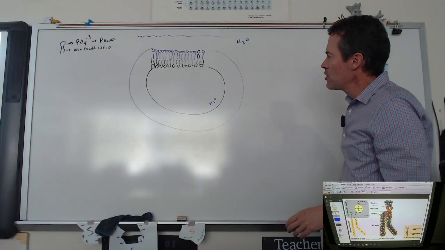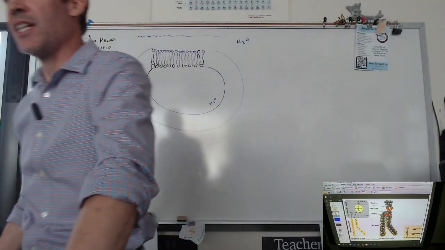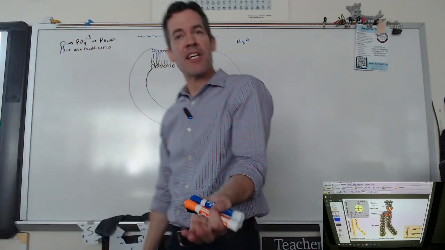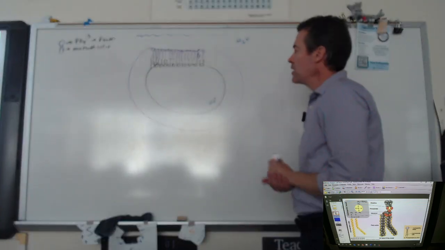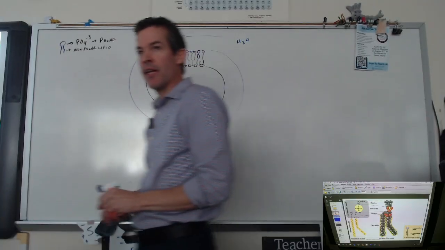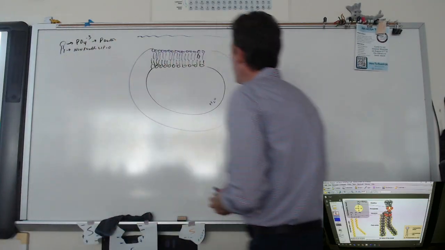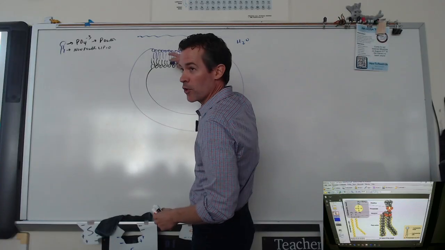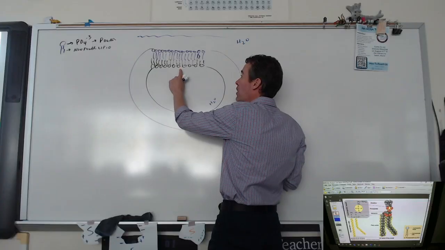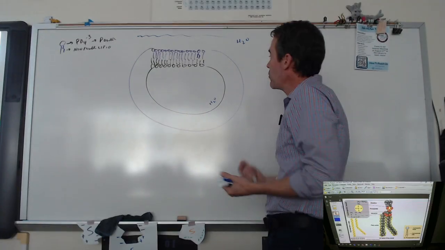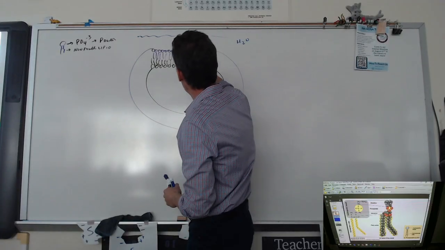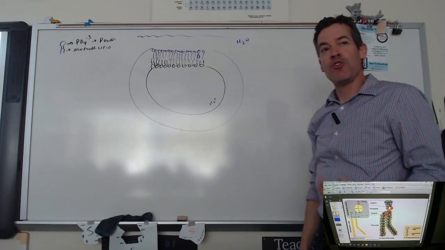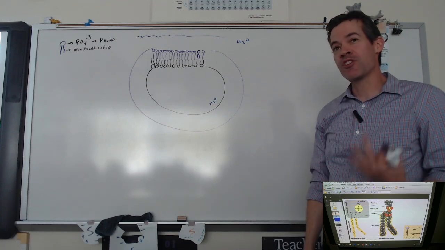There's an enzyme. If it's an enzyme, what 3 letters does it end in? If I've got an enzyme, what 3 letters do enzymes usually end in? A-S-E, yeah. So not even joking, there's an enzyme called flippase and an enzyme called floppase. And flippase and floppase can switch these phospholipids. So they can take one of the internal ones and put it on the outside, or vice versa. I don't remember which one goes which way. Flip maybe takes the inner ones and puts them on the outside. Floppase does the opposite. And you're like, why would you do that? To tell your immune system that you are sick.